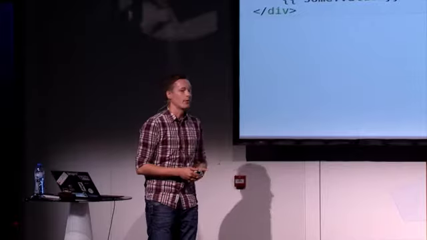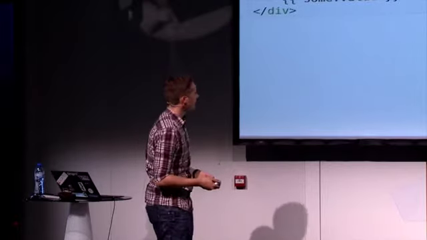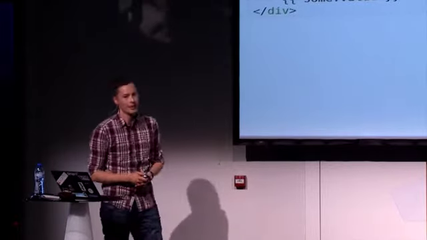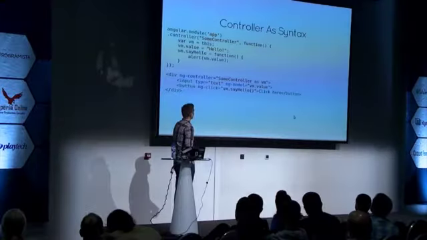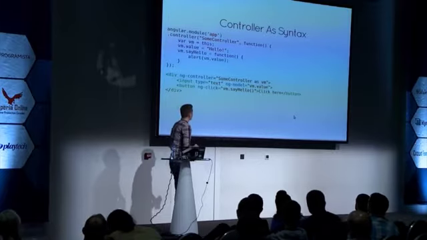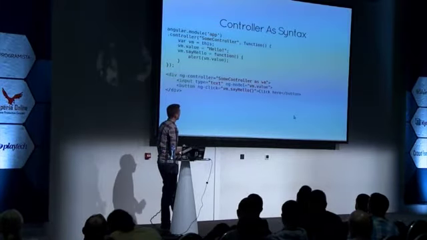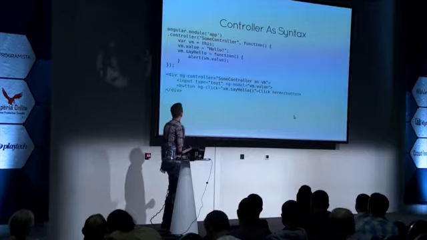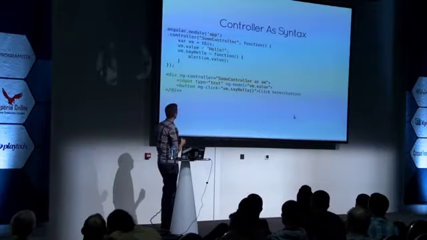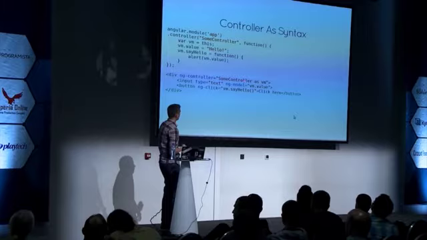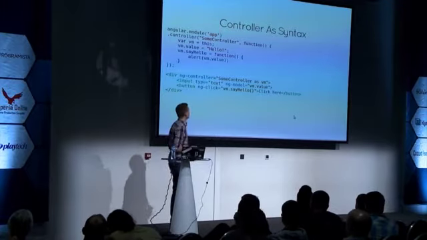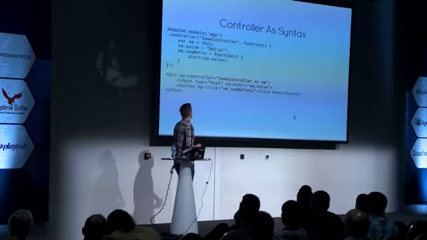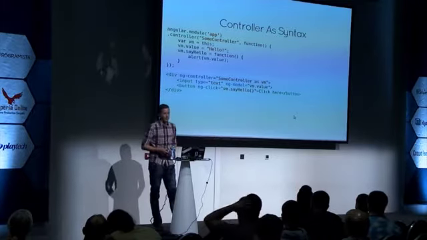So that kind of helps you if you do it that way, so you don't have to remember to add the dot. And there's a convention to name it vm, short for view model, and then use the same thing in the controller, so you can easily search for, for example, vm.sayHello, and you can see it corresponds to this one in the controller. It makes it easier to see what parts of your controller and view are working together.